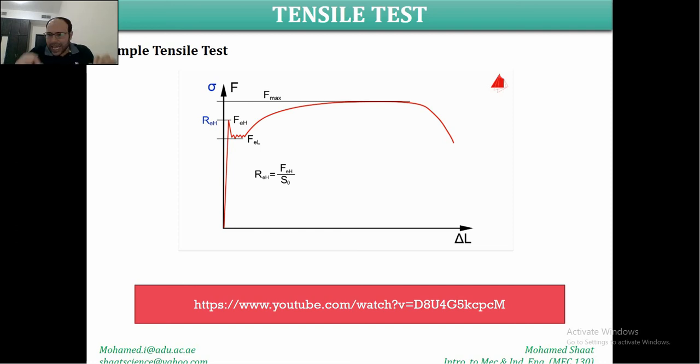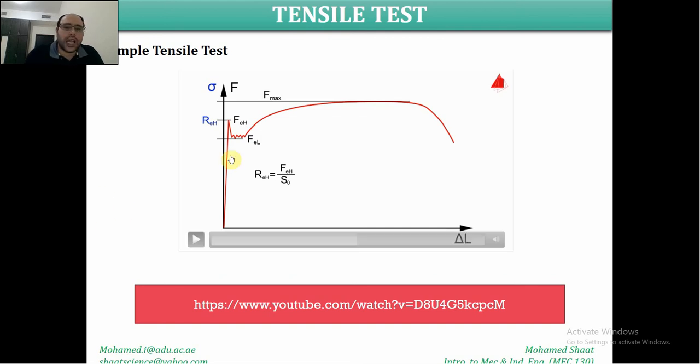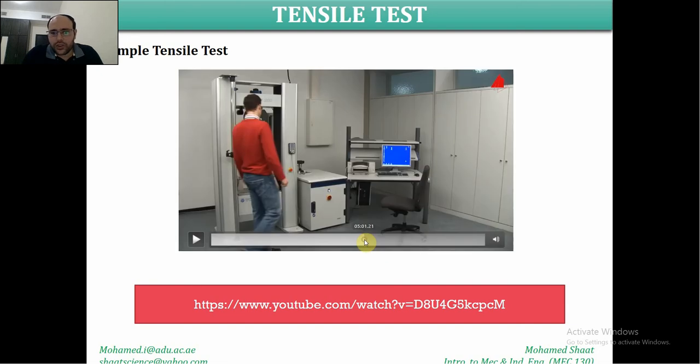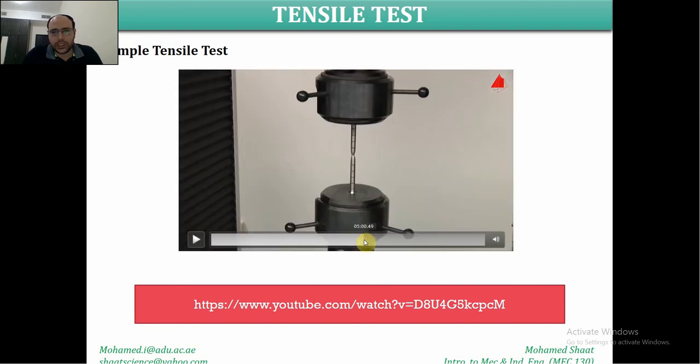Should we obtain exactly the same stress-strain curve or force elongation curve? No, it will definitely be different from one material type to another. So now I'm going to give you another example of a material sample that is made of aluminum, and this material is going to show a slightly different force elongation curve. This aluminum sample will have no yielding point phenomena. It means that the yielding region will not be clearly seen in the force elongation curve. And this is the other material sample that is going to be tested here.